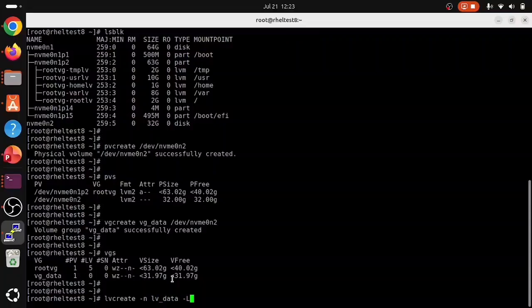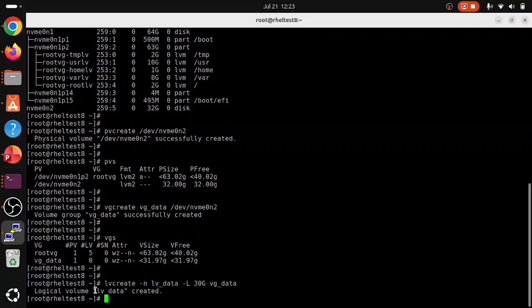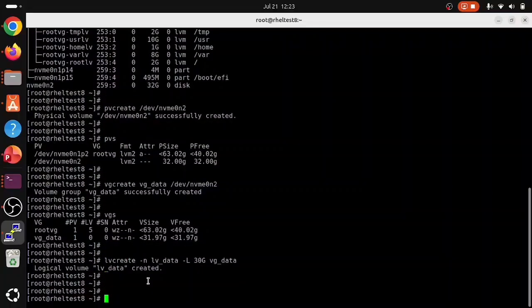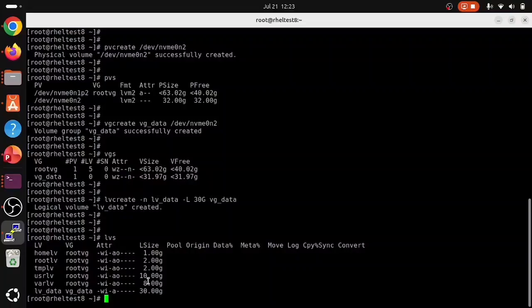Next we need to mention the size. It is 32 GB, right? I will create one of 30 GB. Next we need to give the VG name, vg underscore data. If you enter, it will create. See, the logical volume has been created. If you run lvs, it will show. See, lv data has been created with 30 GB.